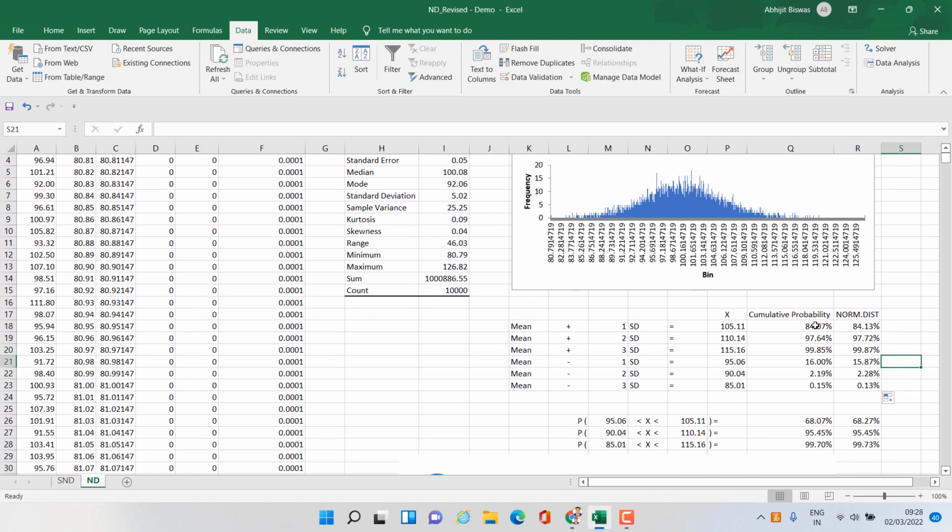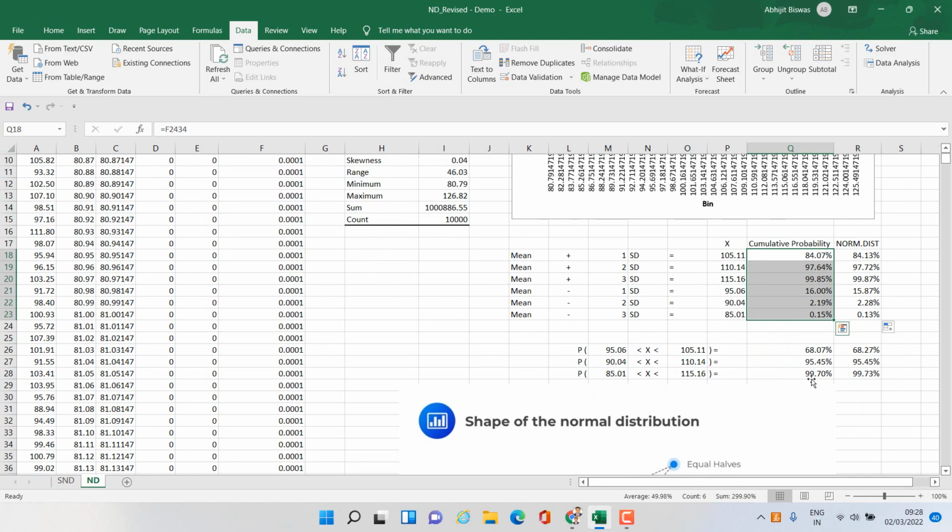And you can see by and large we are getting similar answers, right? And you won't get exactly the same answer because when we are doing it manually, we are not able to consider all the values of x because x is a continuous distribution. While constructing the bins, we are not able to take into consideration all the values of x. Naturally, you won't get exactly the same answer, but you will get close to the answer that you will get using the Excel function, right? Now, what is the next thing we'll do?